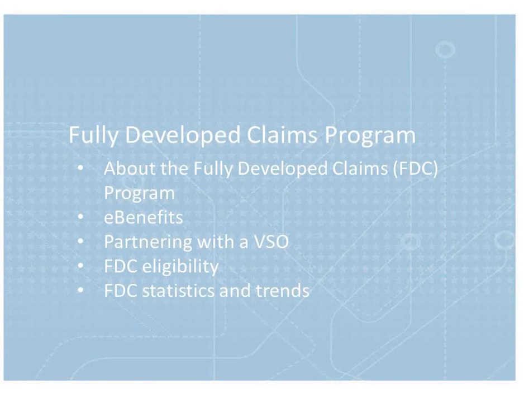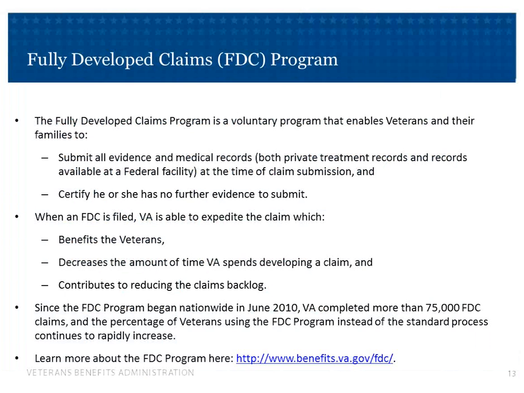The FDC program is a new program in VBA's transformation that is designed to improve service to veterans and service members, eliminate the disability claims backlog, and meet Secretary Shinseki's goal of processing claims within 125 days at 98% accuracy by the end of 2015. First, I will provide you some background information about the veteran population and recent trends.